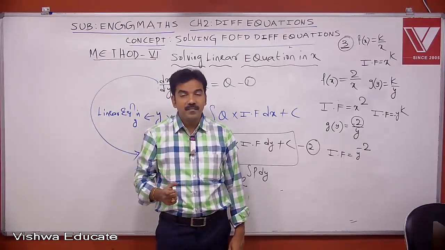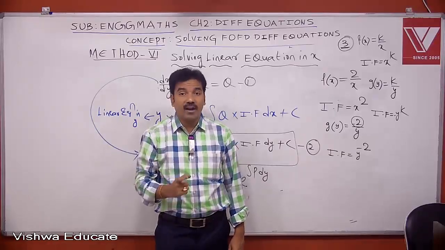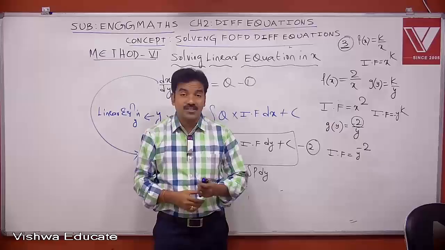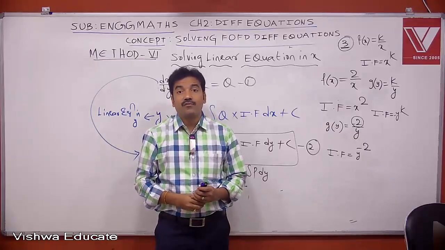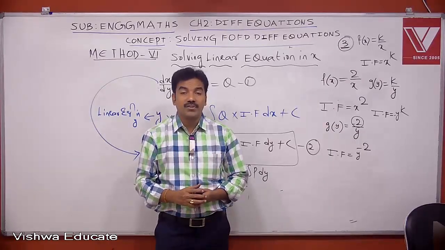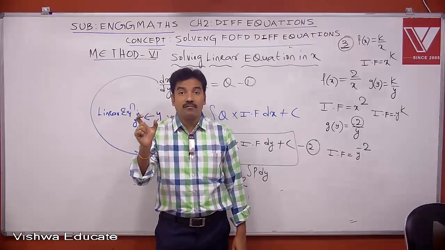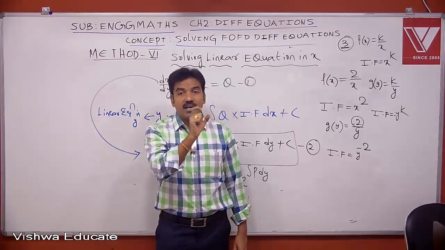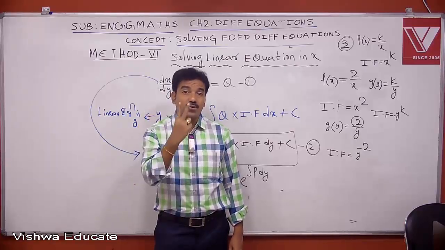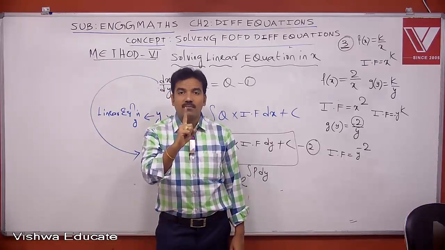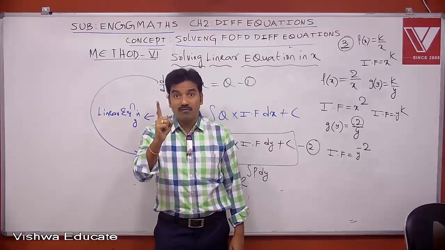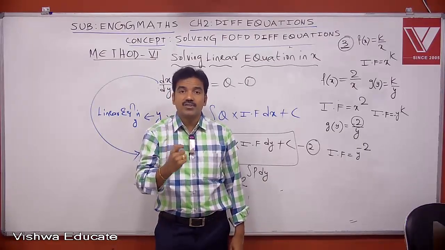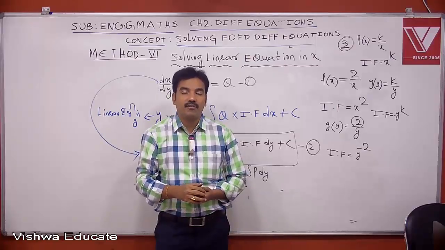Right. If every option is in terms of y, then definitely it belongs to case 4 of non-exact model. Again, in that case also, you try to find dou m by dou y minus dou n by dou x. If it is minus m into g of y, before m you just get a minus sign. If there is no minus symbol, introduce two minus symbols. Give one minus symbol to m and one minus symbol to g of y, because g of y contributes to the integrating factor. So in that case, my integrating factor is e power integral g of y dy.